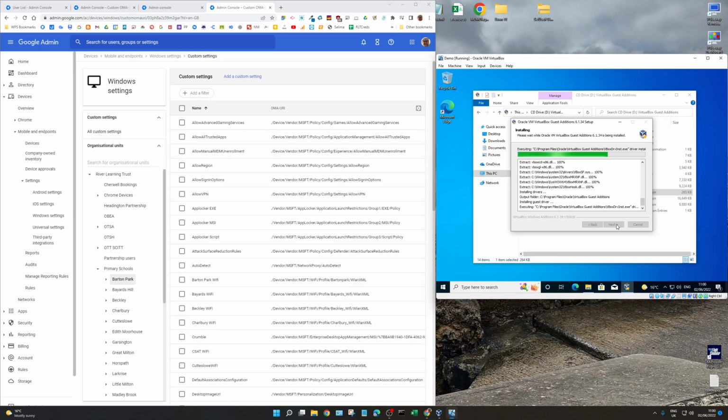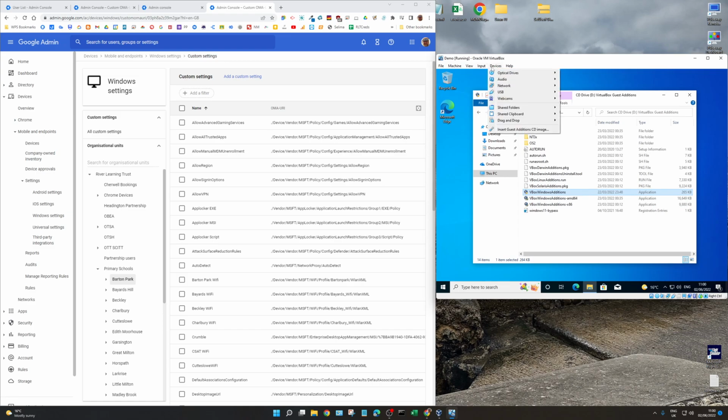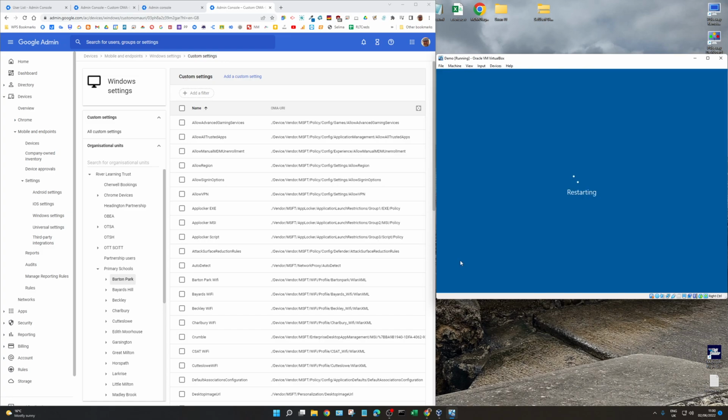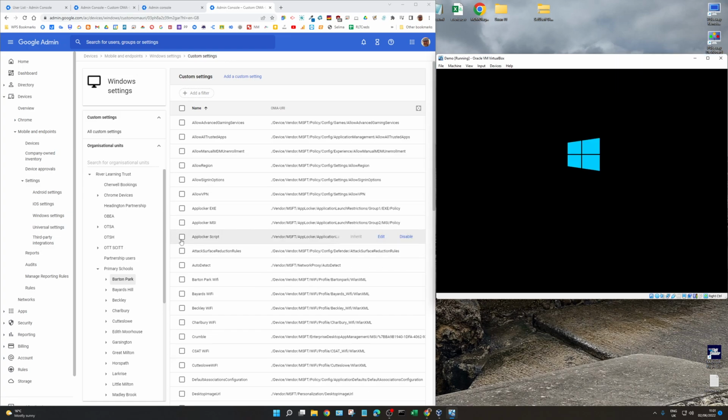Just a default install. We'll enable drag and drop. We'll enable share clipboard, and we're going to do that in a minute when we've restarted. Okay, so that's restarting and we'll be able to start playing with it in a minute.